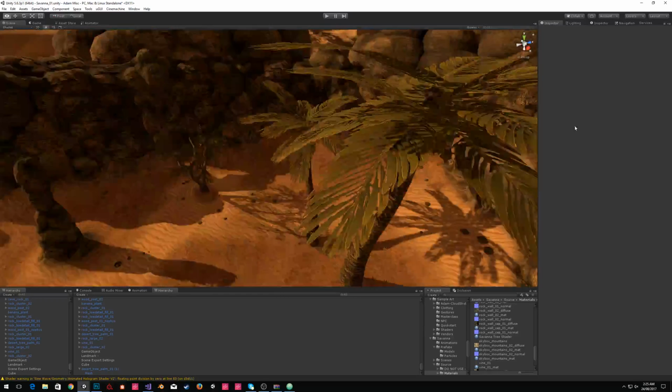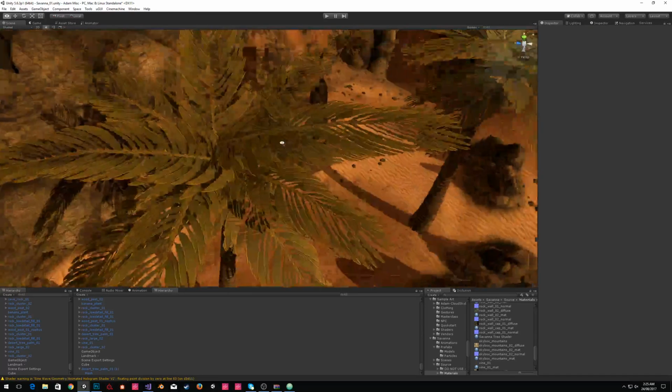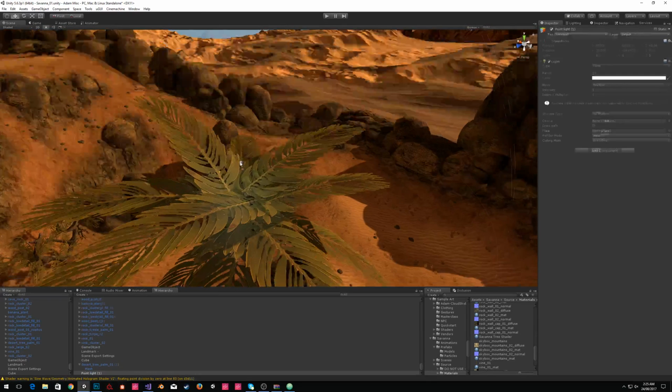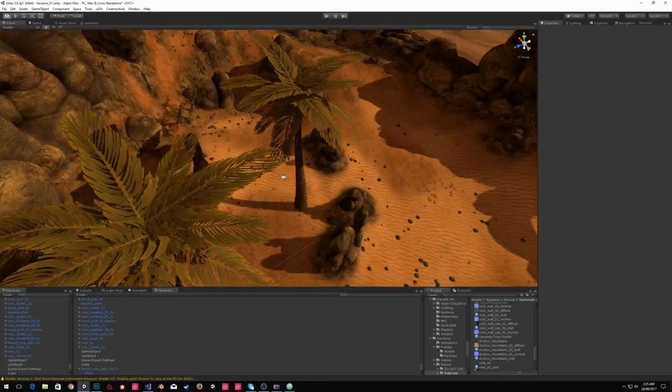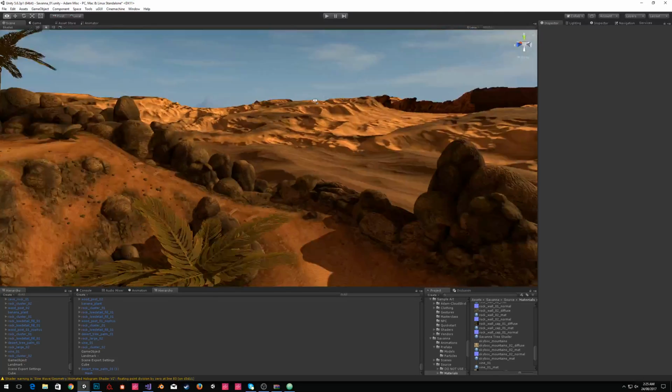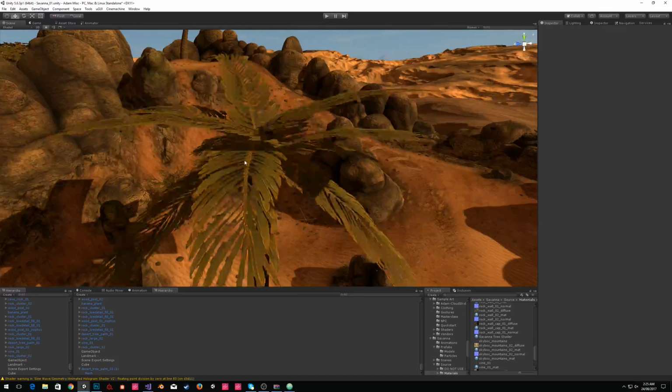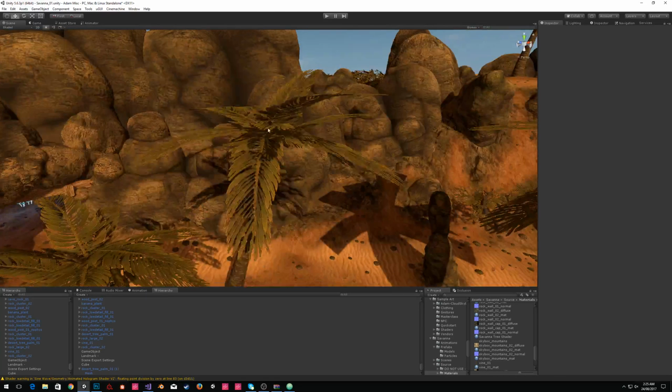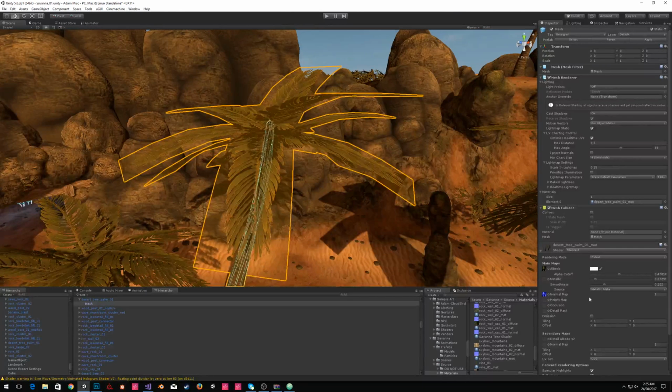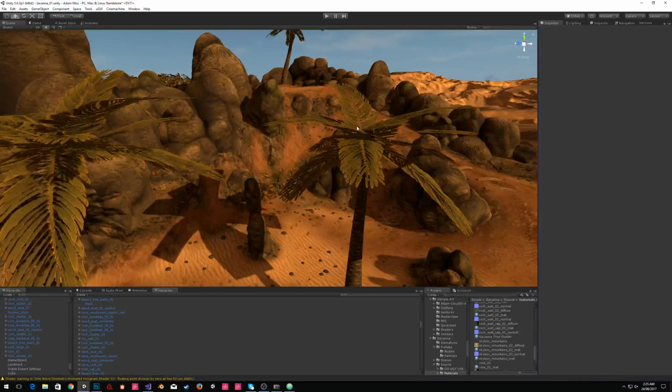So this now should be identical to this. They both should look the same because they're both doing the same thing. I'll just remove the light and you can see that, yeah, they're rendering the same. So this is now rendering on a custom shader, which is implementing 99% of the same stuff that the standard shader is. The only difference is that the standard shader's got a lot more options, and basically what we've done is we just need to do the same thing that we did for the bump map. We just need to repeat that process for all the other slots if we want to actually implement them.